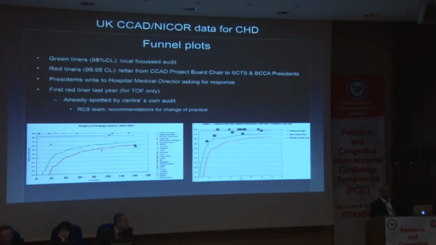And how do they look into it? Well, the Surgical Association, Royal College of Surgeons, sends a team to that unit to look at how the results have been achieved, whether there is a difference in the complexity of heart lesions that they're treating, and whether that can be accounted for by the complexity, or whether the team needs to have retraining and further expertise trained. And so here's a similar funnel plot for arterial switch operation, and you see all the units fall above the green line, none of them fall below the red line.